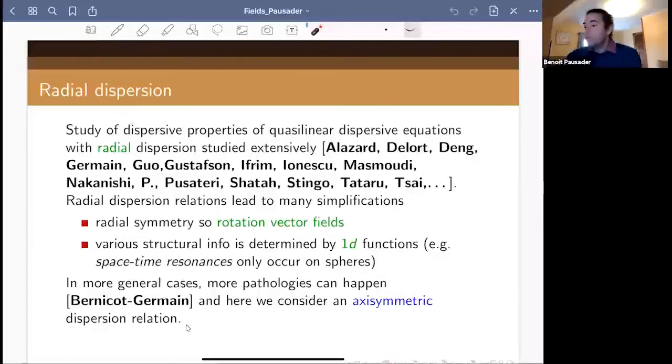Anyway, the question is what do you get when you have a radial dispersion relation? Well, at the very least, you start with a lot of commuting vector fields, because then everything is going to be rotation invariant. And so you already have n-1 vector fields. So the situation is quite nice there. Now, something more is that almost by definition, all of the structural properties that you're going to be able to define, like this epsilon of the place of space-time resonance output or the place of space-time resonance input, will be, by definition, concentrated on things that only depend on the distance to the origin, and so on spheres.